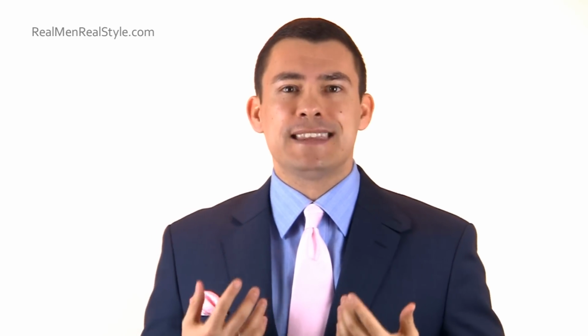All right, so I decided to provide a visual here, and you can see I've got a pink tie on with a pink pocket square. Normally, actually, I would almost never wear this combination. And the reason being, first off, is you never want to exactly match your tie with your pocket square. Because what I've got here is your eye's almost being drawn to both of these. To me, this area right here and this area right here, it's almost drawing too much attention. Because at the end of the day, these are accessories. They are not the main part. This is the main part, and this is where you want people focused.